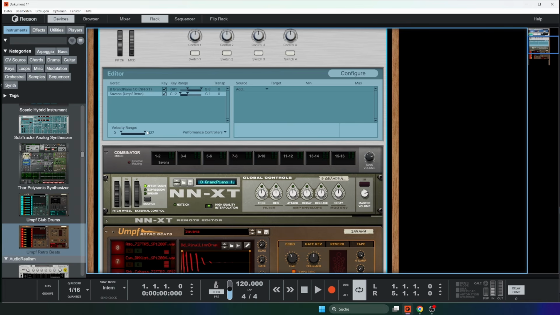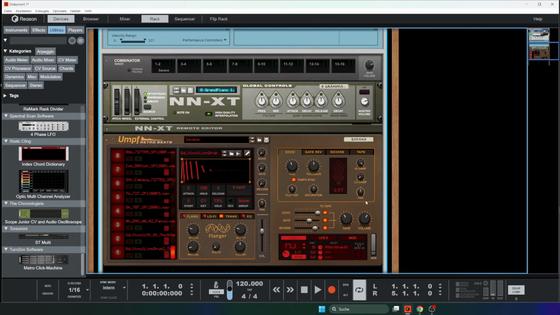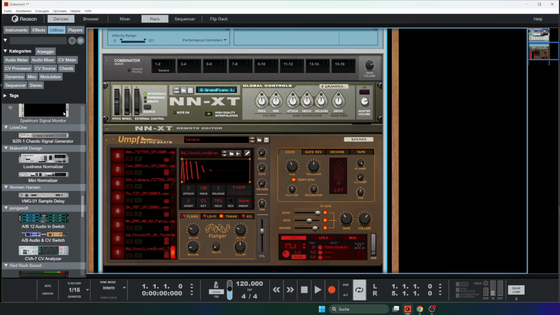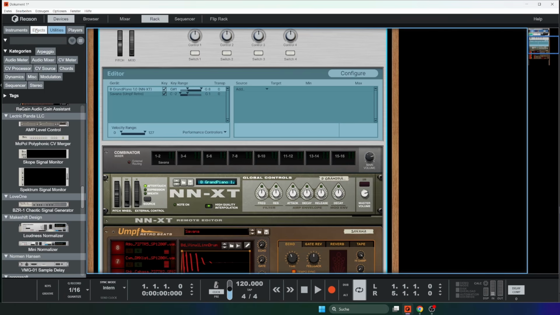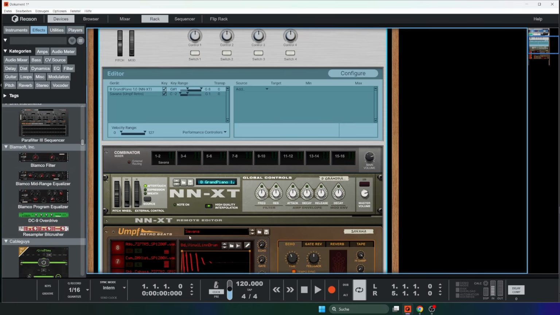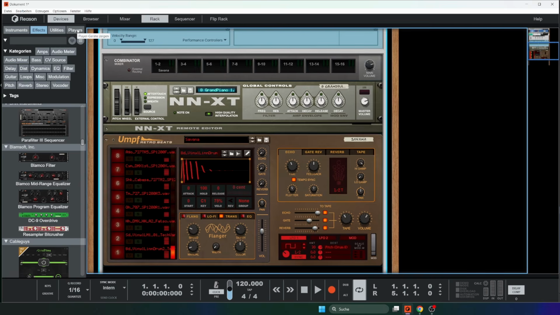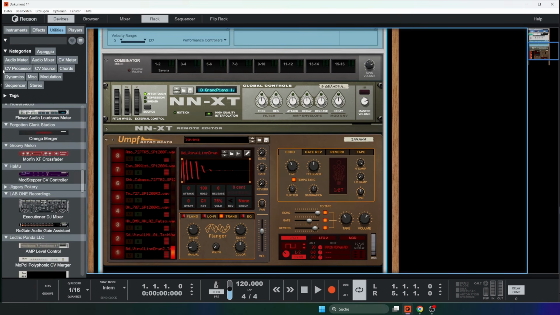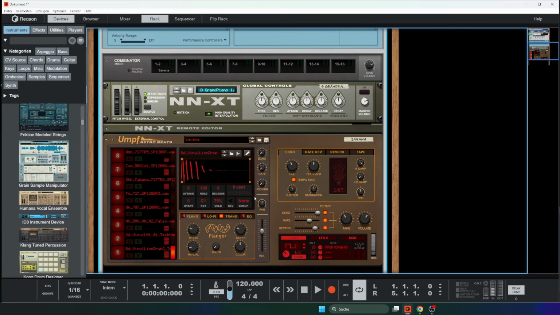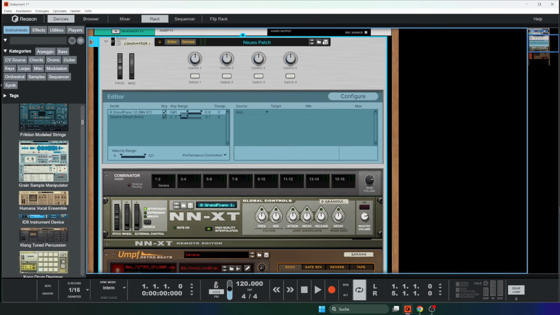We also could set the velocity range here and choose which performance controllers should be able for the selected instrument. Yeah, okay, I guess that's everything. I've talked too long. Make sure you have different utilities you can use in your combinator. Make sure to use different effects and automate stuff in there by using the CV tools. And you could get pretty ham with this and save all the settings and send this to your friends.